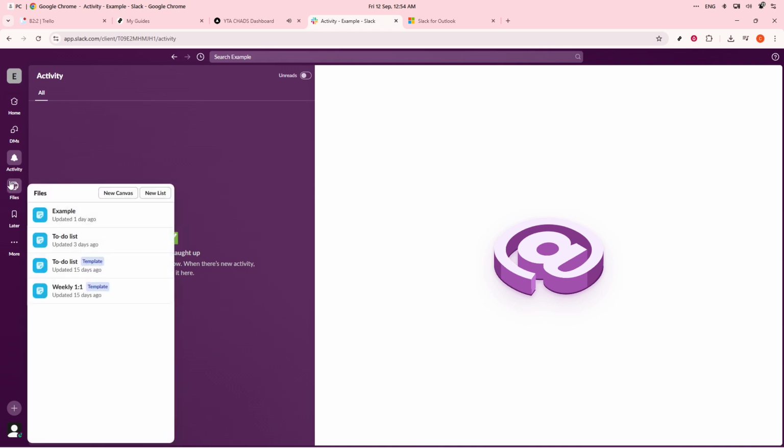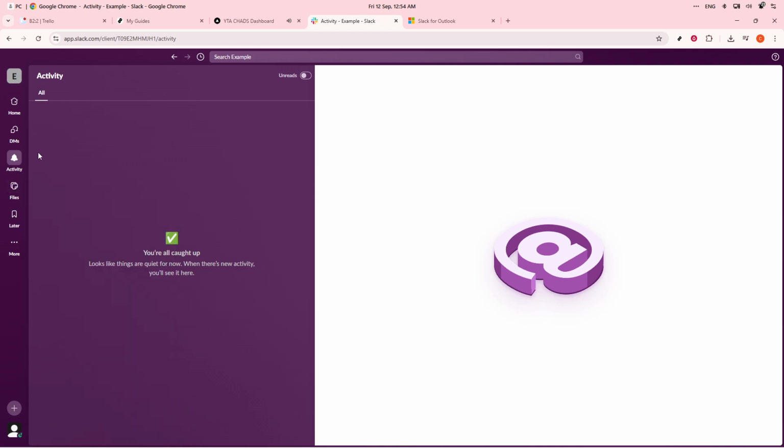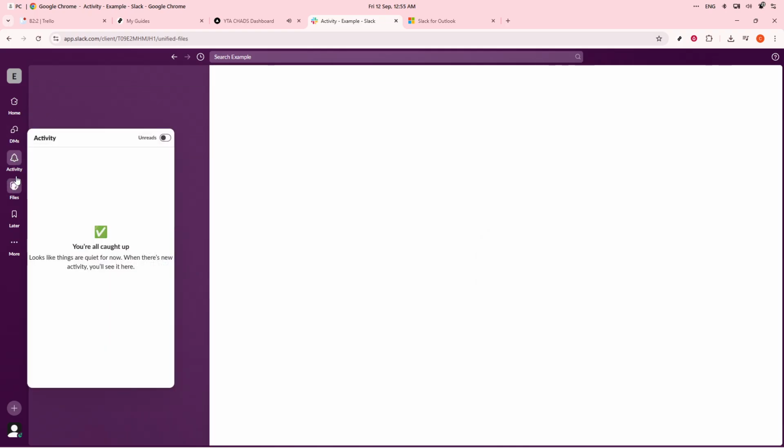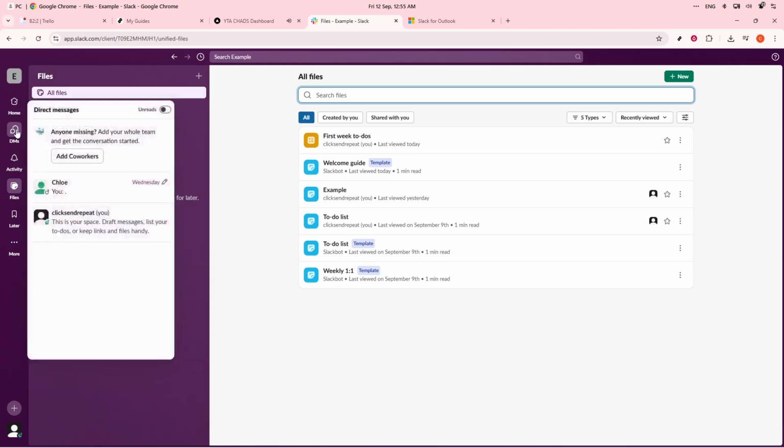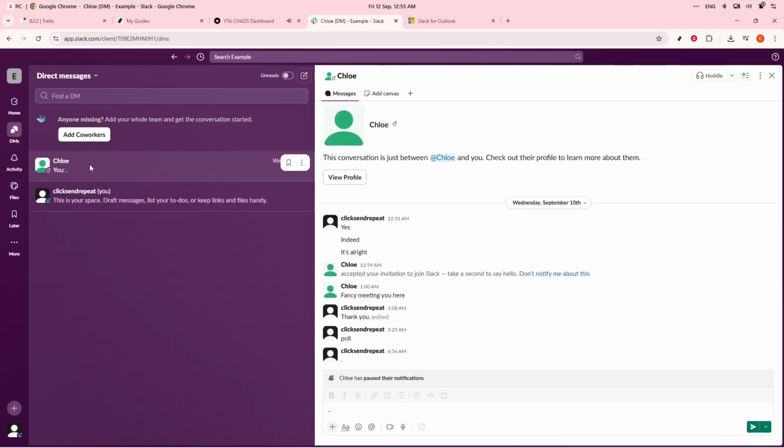You have the flexibility to select a specific channel or a direct message feed, ensuring that the right people are in the loop. The final step in our process is to test the integration. It's always a good idea to verify that everything is working as expected. You can do this by sending yourself a test event or waiting for an upcoming calendar reminder to appear in Slack. Check your chosen channel or DM to confirm that the notifications are coming through as intended.